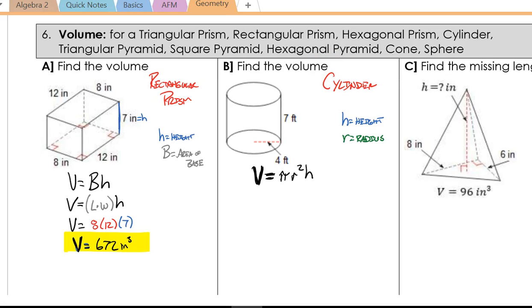Okay, taking a look at example B, we are finding the volume of what we see in the cylinder. Volume formula equal to pi r squared h, where h is the height and r is the radius. We see that we are given both in this problem, the height of 7, and we are given the radius straight up as 4. Oftentimes, the radius is given, maybe we're given the diameter, which we have to cut in half for the radius, but in this case we see the radius is 4.